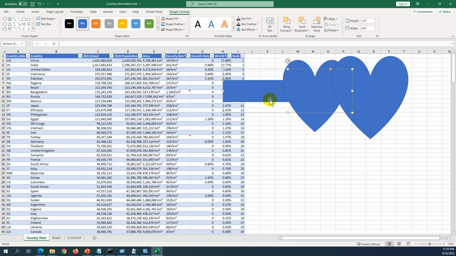If we send to back, it goes to the last layer, the last back layer for these two objects. You can see that, then I press Ctrl Z to undo. If we select send backward, we send it only one layer backward. So that is the difference between send backward and send to back.